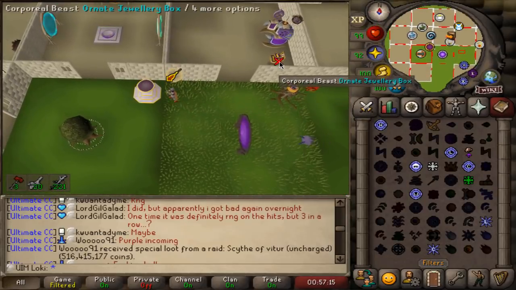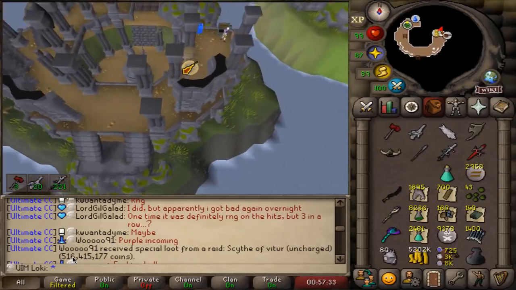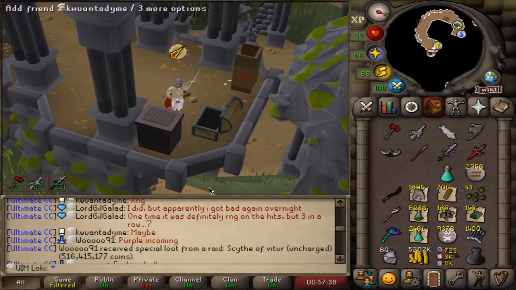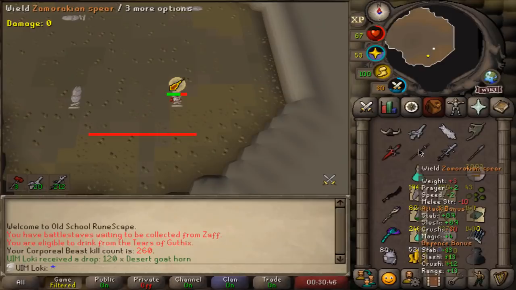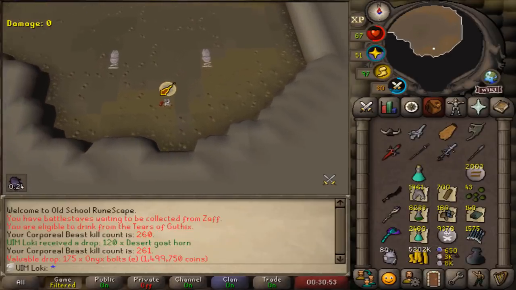Whoa, Woo91. This guy in my clan just got a scythe. Damn, dude. Why is it only 500 mil now? Jeez. Massive grats to Woo91. Ayy, some more onyx bolts. You'd love to see it.